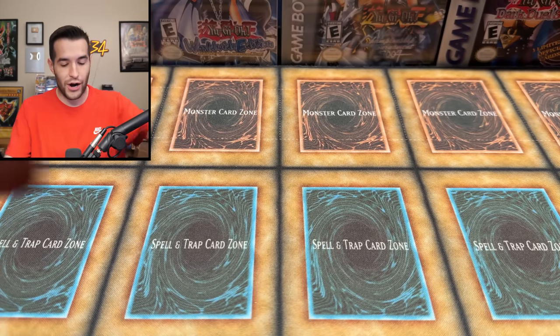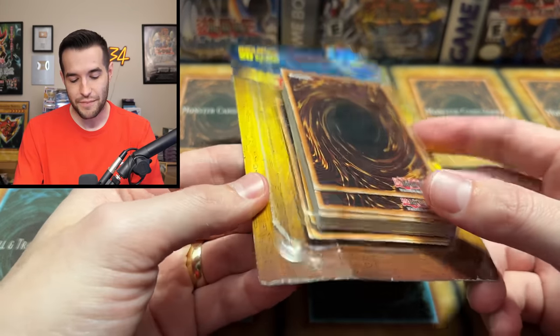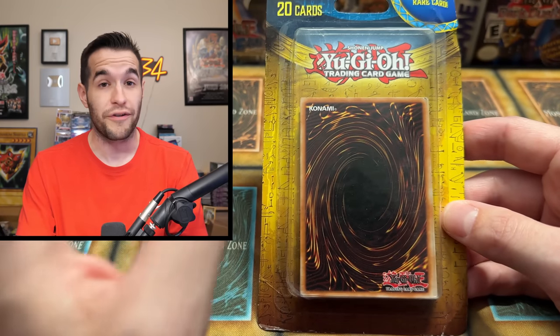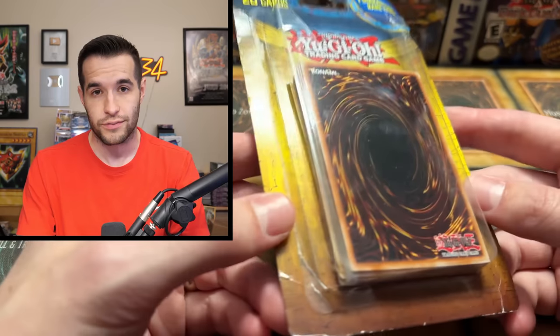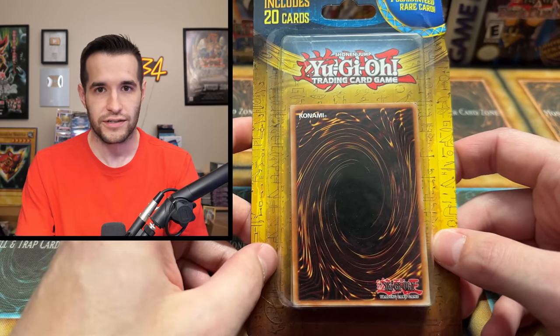The ones we have today — we're gonna start with this one. The infamous. It's already kind of messed up anyway. You guys know we've opened this very recently. The worst Yu-Gi-Oh! mystery product is what I usually call it. Go check out that video if you haven't seen it. I'm gonna have a score for each one, whatever you pull the values will be up there, and the winner will be at the end. The loser — probably this guy — will be at the bottom. Top five because there's five different products.